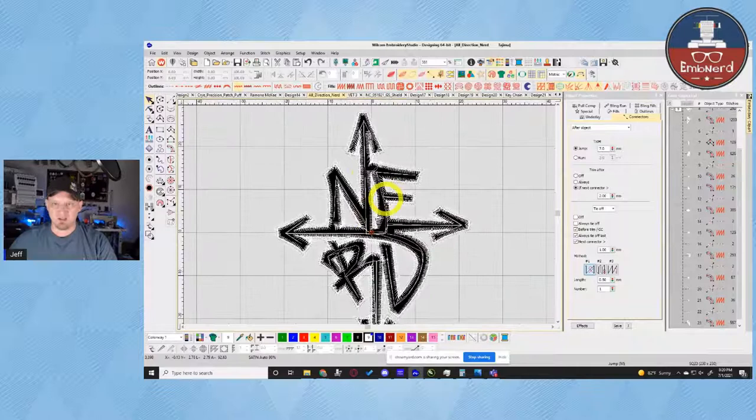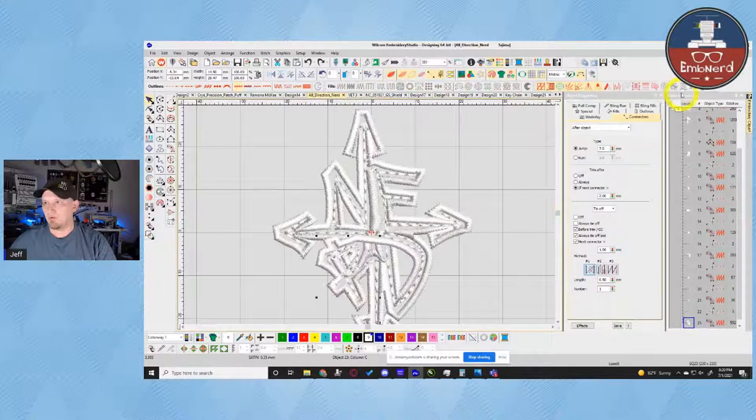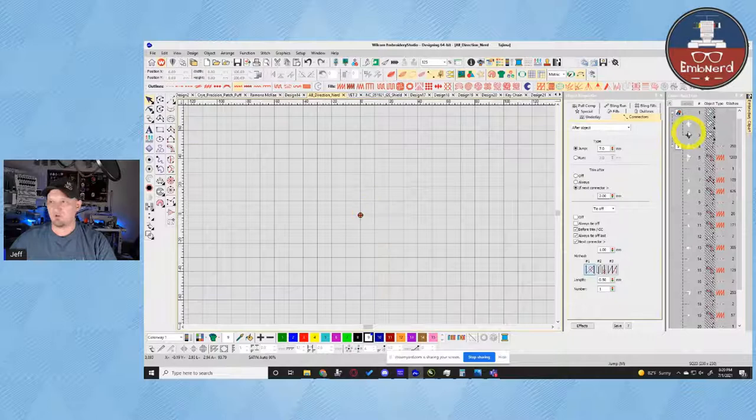Now we're on to our text. So what I'm going to do is hide all of this. Whatever I did, I want to undo because I don't know what I did. Back that up one more. And yep, there. All right, so I want to select all this. I want to hide it all. And what that's going to do for me, let's go ahead and grab these three and unhide them.